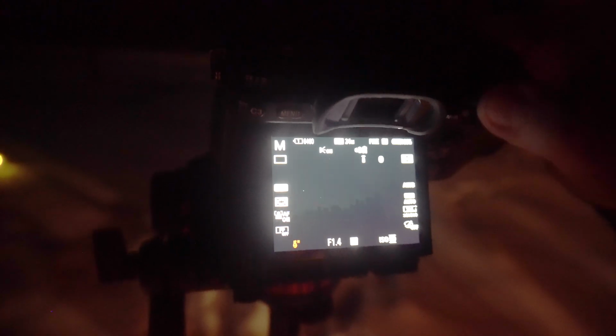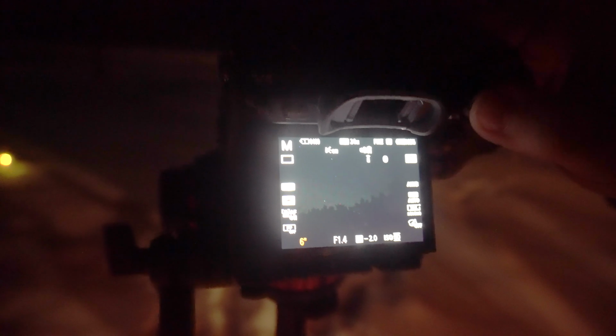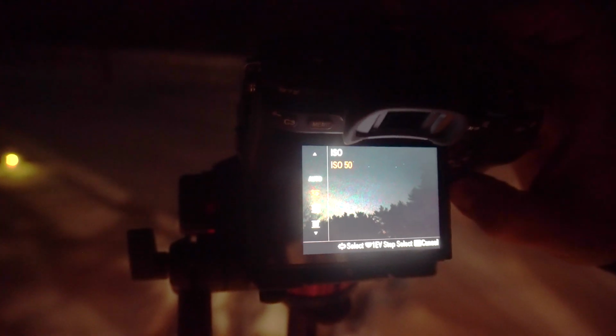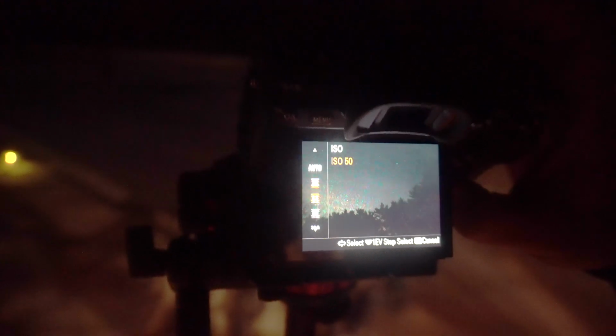If we just have it at like 4 seconds, it's not open enough, and it's not letting enough light in. We have this at 1.4, and the ISO is set to 50. The ISO is the amount of white that's let in. And if I click this button on here, you can change it. I always put it on auto, or when I'm doing night photography, I usually have it around 400 or 600. You can have it way brighter than that.